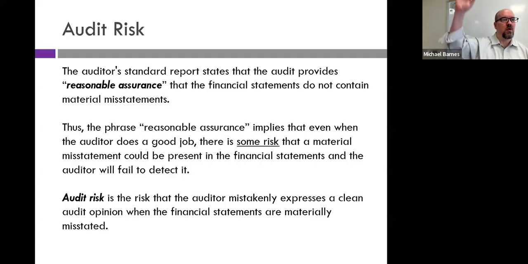How many people have taken a science course here at Truman State? Do you remember type 1 and type 2 error in scientific method? So type 1 error basically says that somebody says that there is a problem when in fact there's no problem. As auditors, we generally don't care about that, okay? When we say that there's a problem, there's no problem, our clients are going to get upset about it, but we're generally less concerned about that. We're more concerned about type 2 error. Type 2 error is when we say there's no problem, and in fact there is, okay?